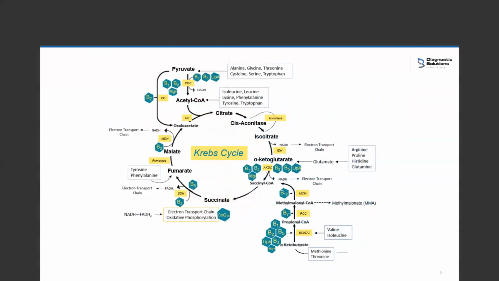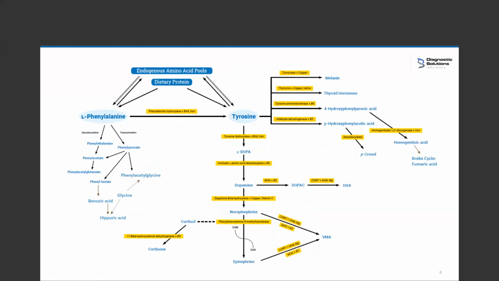When I think of organic acid testing, I always lovingly think of the Krebs cycle, and the amino acids that flow into it. But when I think of metabolomics, I think of digging a little deeper. I'm going to use tyrosine, phenylalanine, tyrosine into the Krebs cycle at fumarate or fumaric acid. And so it just throws a wider net. So from that organic acid, from the Krebs cycle, I'm going to go here. So I'm looking at this full picture.